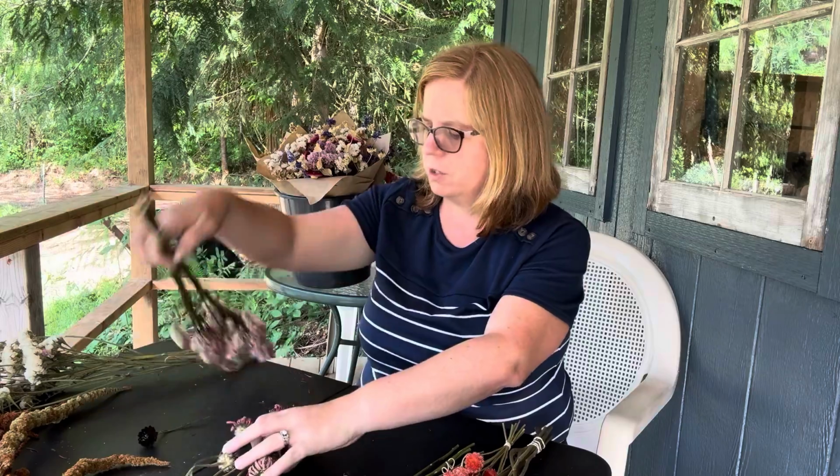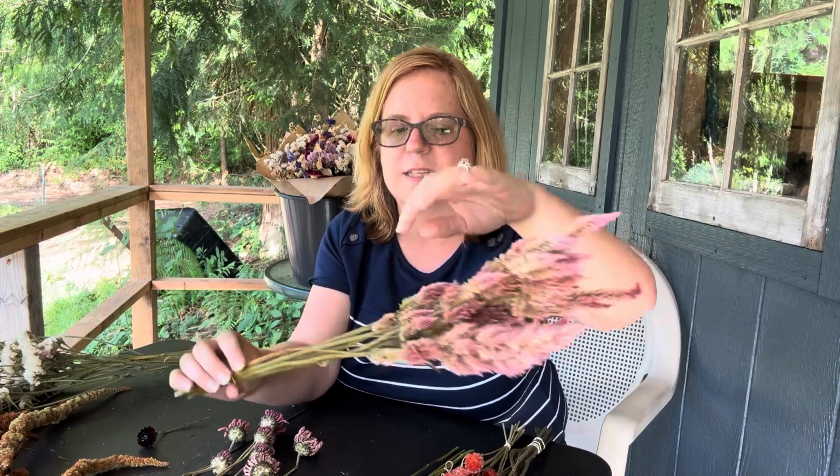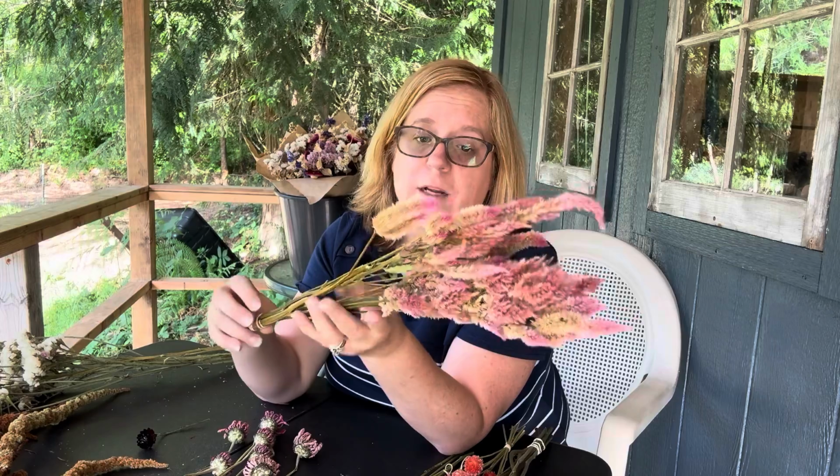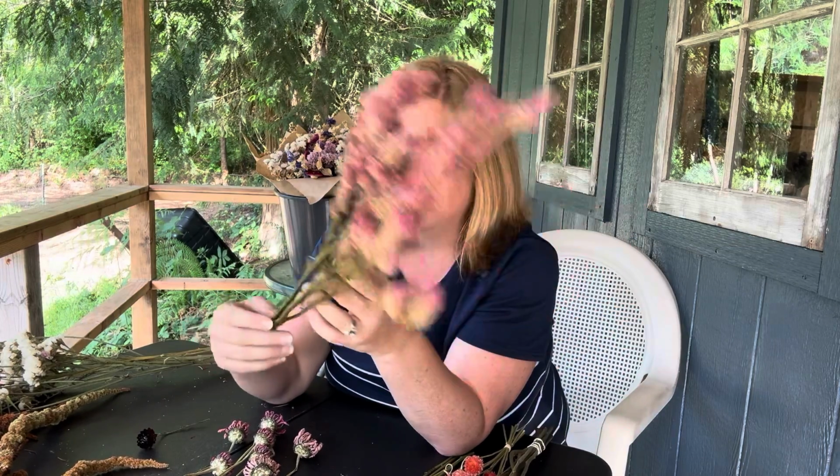Another one that is a really good drying flower is celosia. This one didn't get quite the same. I didn't pick it quite early enough. You really want to pick it right at its peak. I let this one go a little bit to seed. That's why the bottom part of this is a bit more dingy. But this feathery pink top, that's just like it looked on the plant. These are a little bit more delicate than the others. They tend to fall apart a little bit faster, but like I said, this is from last summer, cut, dried and stored, and it's done really well.